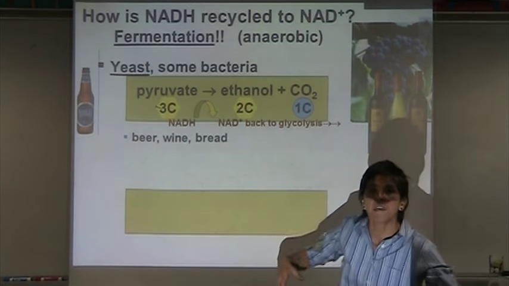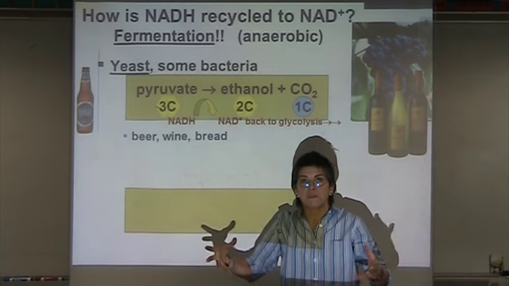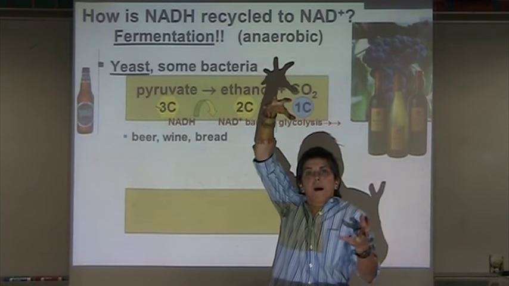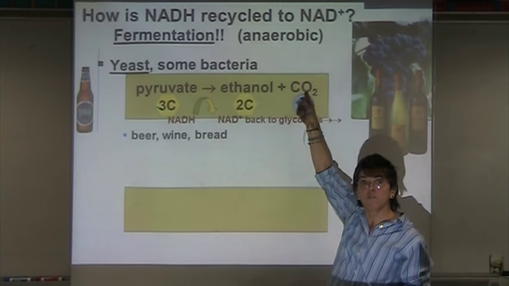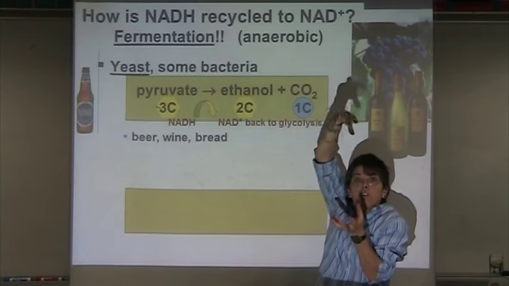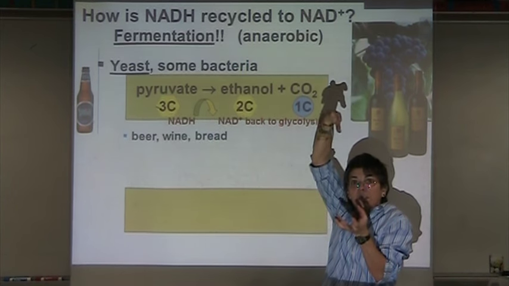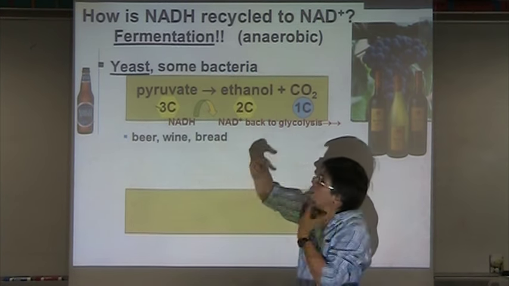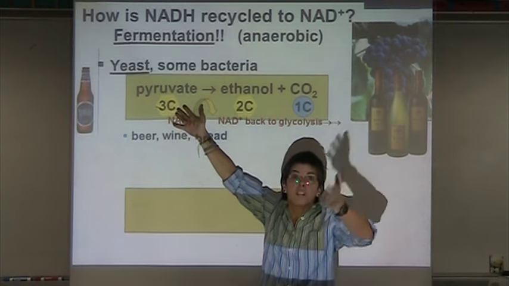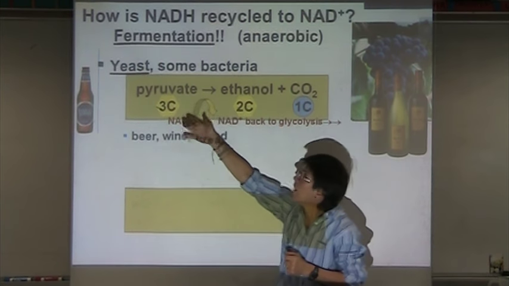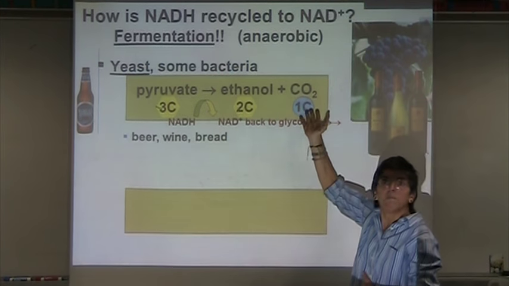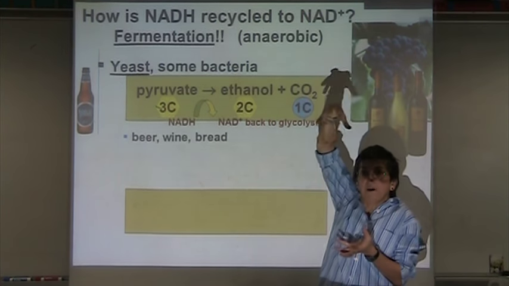Bread. When you make bread, what do we know happens in bread? Gets puffed up. What makes it puffed up? The CO2 that you produce. That's what all those little bubbles inside your bread are. The yeast in the dough is using the glucose, is doing glycolysis actually with all this starch in the flour, and is producing bubbles of CO2 that make your bread puff up.